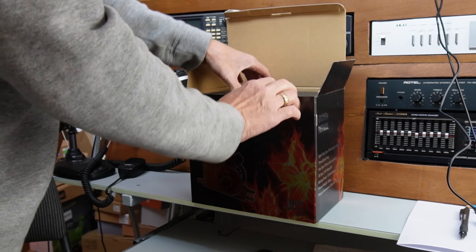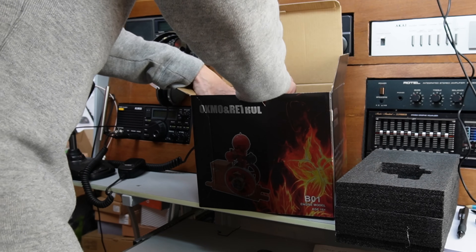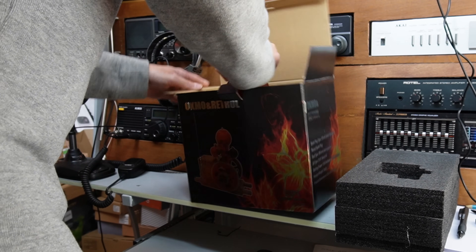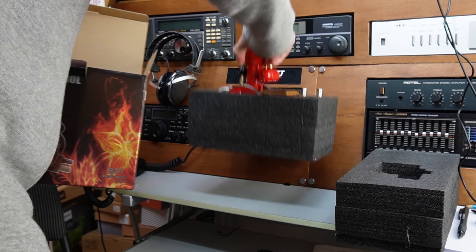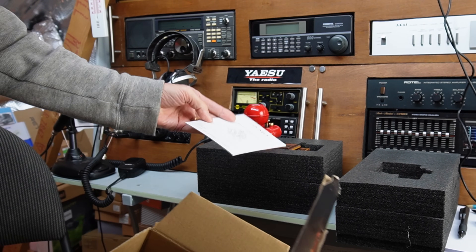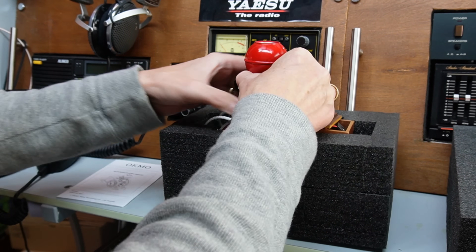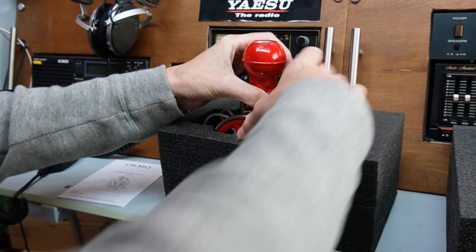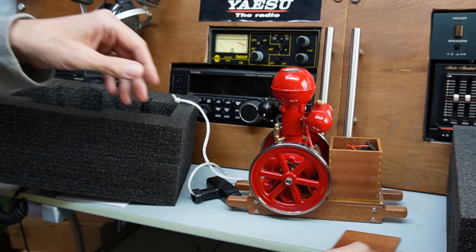They really do pack these things nicely. All comes with foam packaging so there's no chance that anything's going to get damaged. Let's have a lift — heavy, of course — this is going to be an all-metal and wood model, very little plastic on the model itself. And there we go, look how well packed that is — absolutely fantastic. Little instruction book as well. The quality you're getting from these China models these days is just something we never had before.